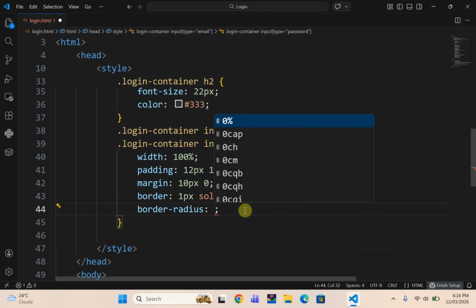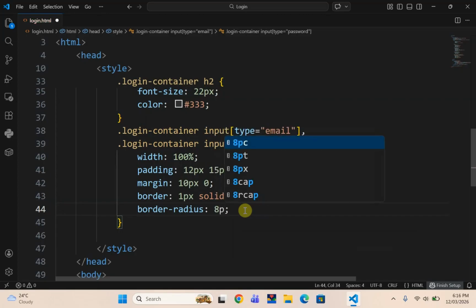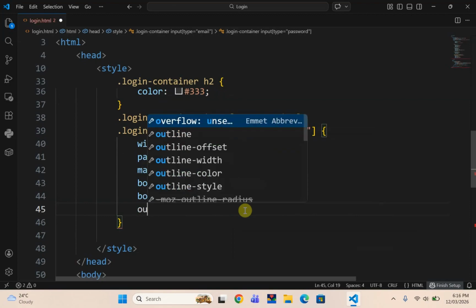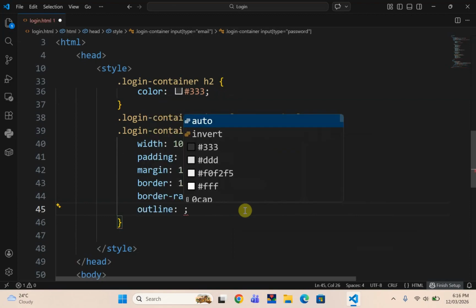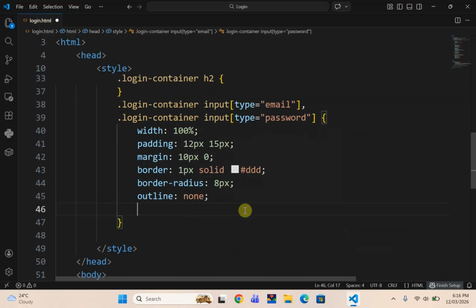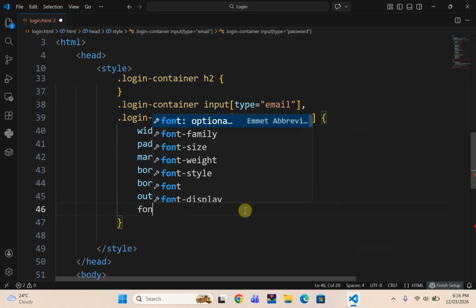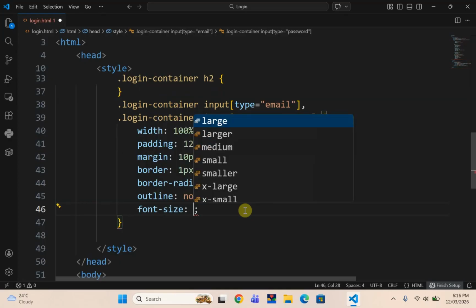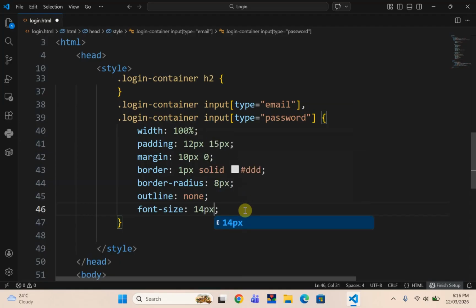Border radius, we're going to use 8 pixel. It's enough. Then after that we need outline. For outline we need nothing. Let's use none. Then we need also font size. Let's make it 14 pixel.